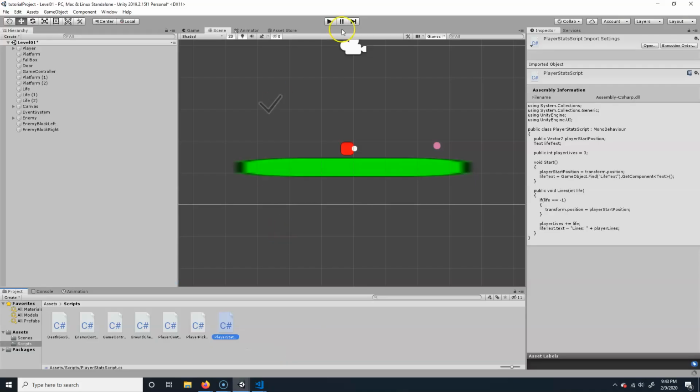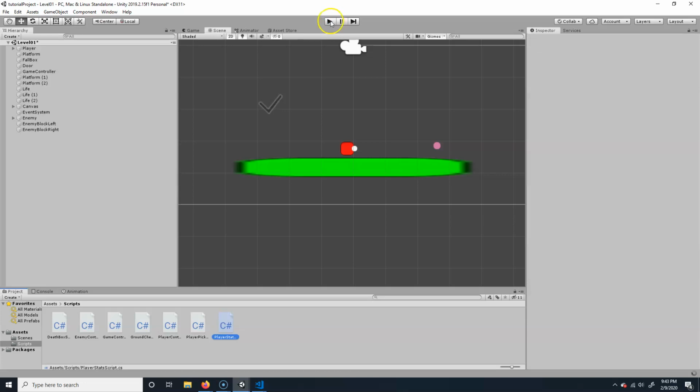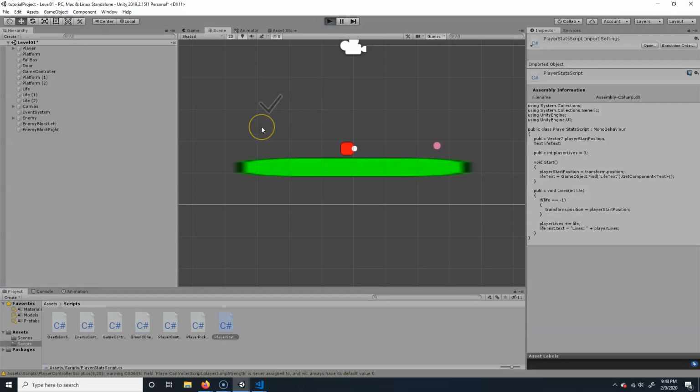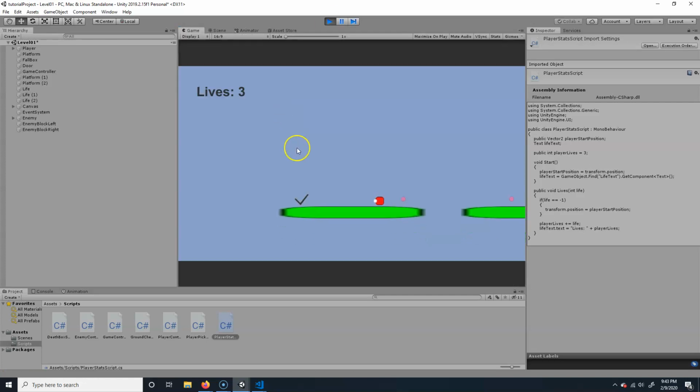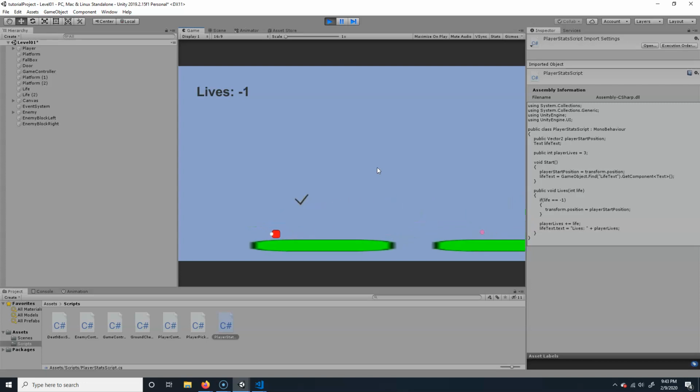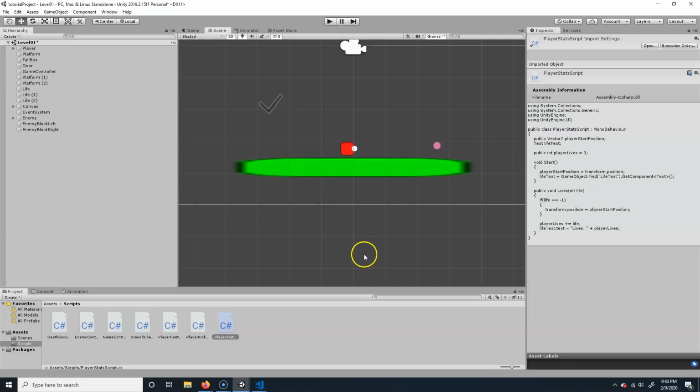So let's see if that works. Let's go back here, we gotta wait, and then we'll hit play once it's hopefully going. Come on, there it goes. Oh, I might have hit too many times. Come on. There we go. So see, 2, 1, 0. I avoided it. Oh, he's, you know, right? So he's murdering me. Pretty good. Okay. He's a terrible human being. Okay. Good. So that's working pretty good.